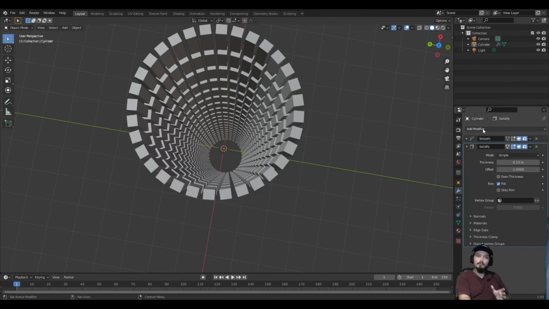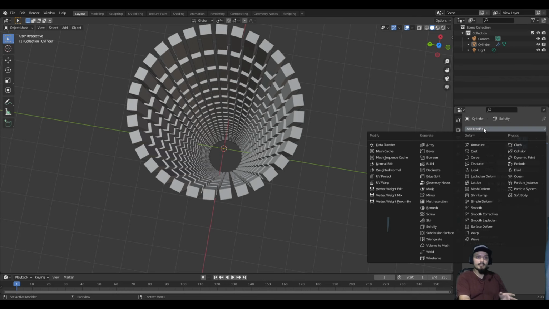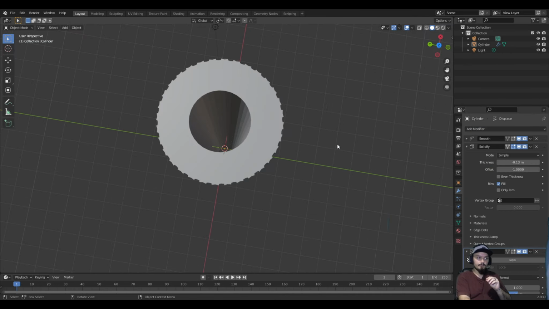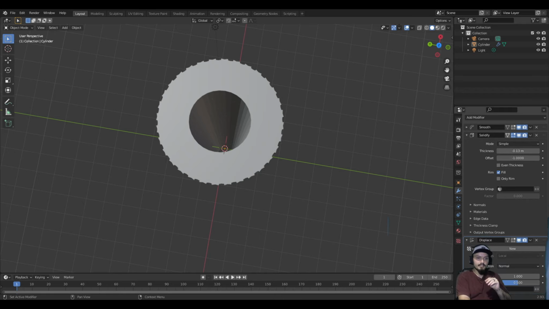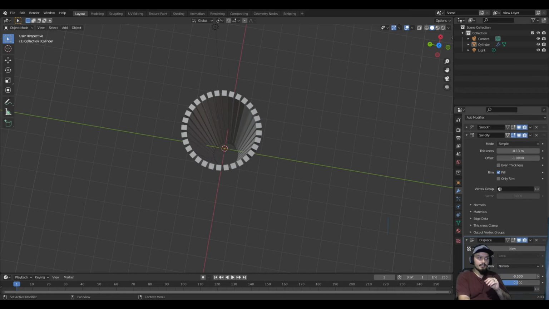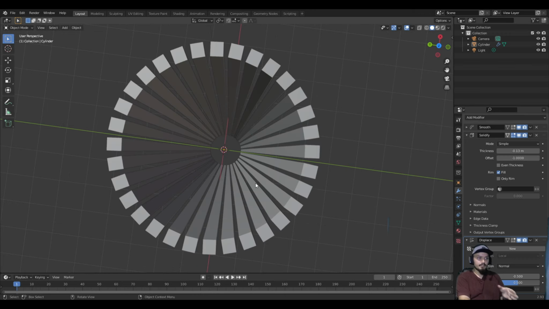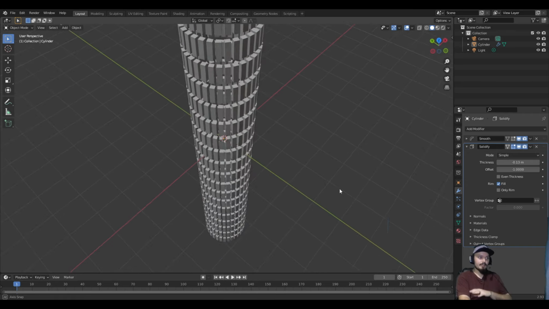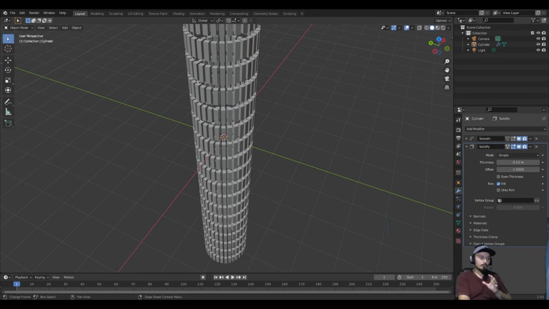And one other thing you can do, I'm not going to do this, and I didn't do this, but this may just be to your taste, is you can go add modifier, displace modifier, and then with this displacement modifier, you can then turn it into these straight bars that go around your cylinder, right? So that's really up to your taste. I am not going to be using the displacement because I want all of these unique little blocks that are chopped up that we can then send our camera through once we color them.